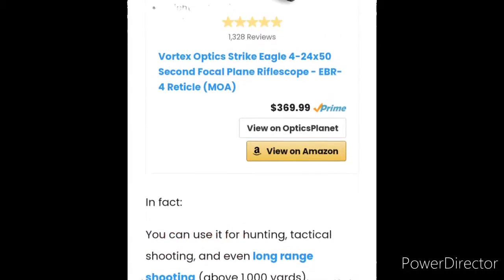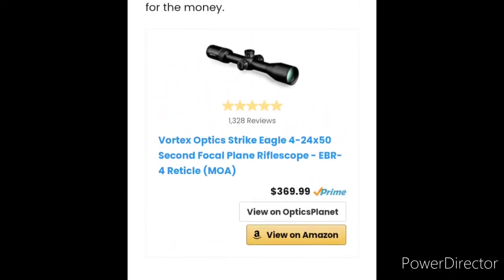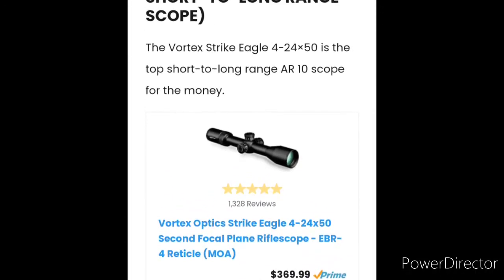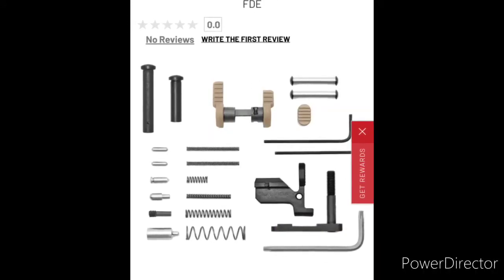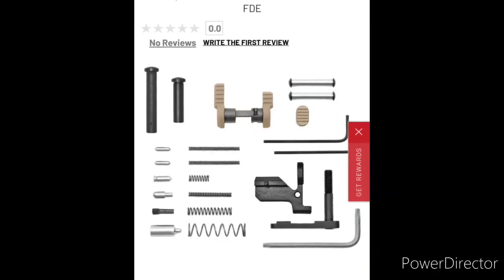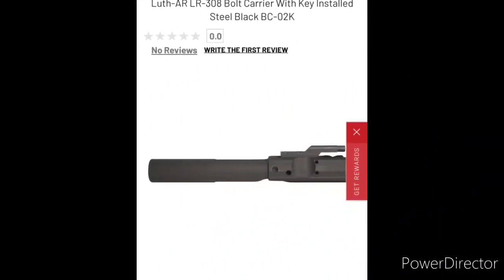And then I moved over to looking at the optic. I've had great luck with Vortex. I'll probably go through 20 different optics before I end up picking which one I want, or I might use one of the ones that I have laying around the house. I don't know. So we have the lower group, and you have the mag release, mag catch, the springs, the trigger springs, the release springs, all that stuff in there.